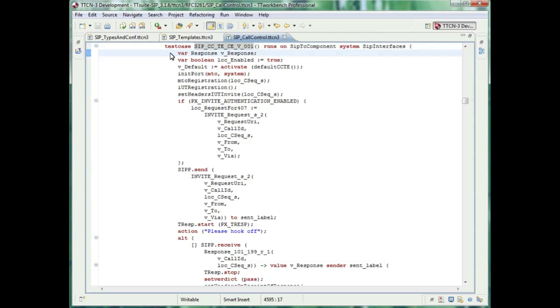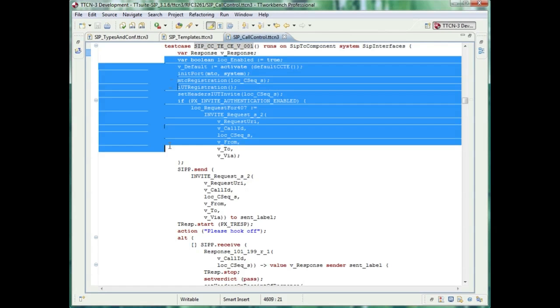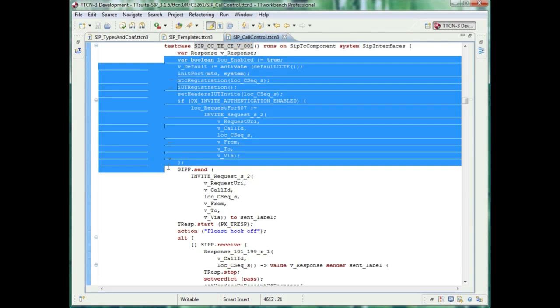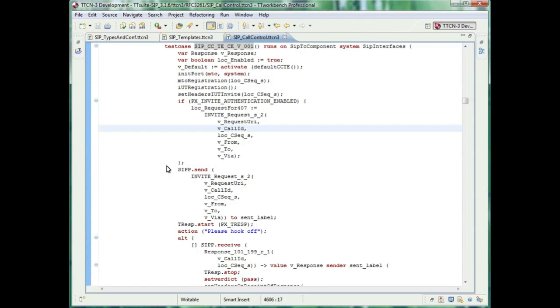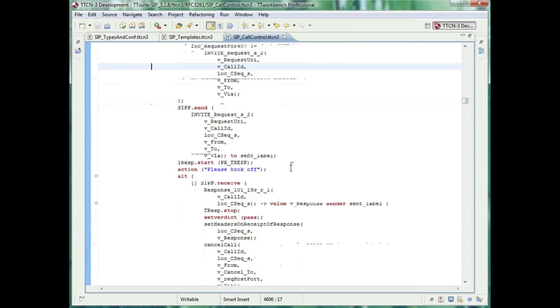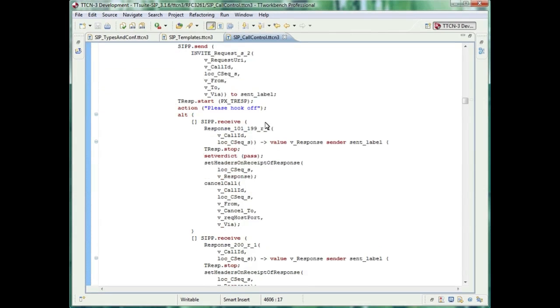There is some initialization at the beginning. Several keywords like ports, which declare the interfaces to the IUT, and a template reference for the message that will be sent out or received. Here you see the invite request reference as a template structure, just introduced before. Now, a timer will be started, followed by an alternative behavior of what is expected from the system under test.